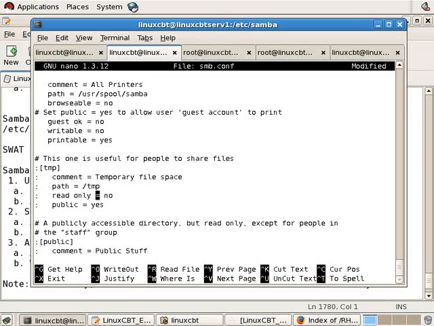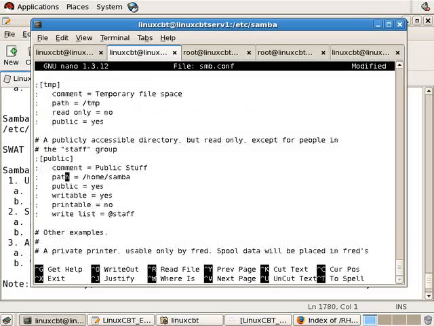Read-only will be set to no, and for each share you can define myriad directives, including the path to the share, which may or may not be the same as the share name, just like in Windows, whether or not the share is read-only, if it's available to the public, or if it's hidden. You can even limit shares to specific IP addresses, something you can't do in Windows.